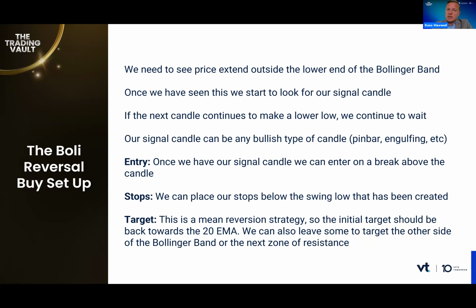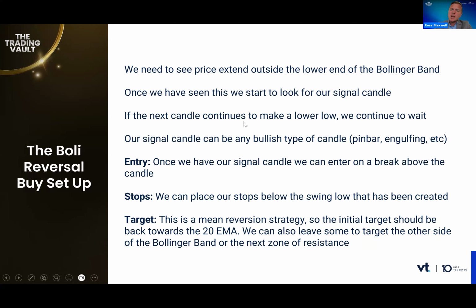If the next candle continues to make a lower low, we continue to wait. You can see price move outside the Bollinger Band and trade 10, 15, 20 candles outside of the Bollinger Band, especially in an impulsive move, before it can set up a reversal. So you don't just jump in. You want to wait and exercise that patience. Continue to wait for the signal candle. A signal candle would be any bullish type of candle, a pin bar, engulfing bar, etc.